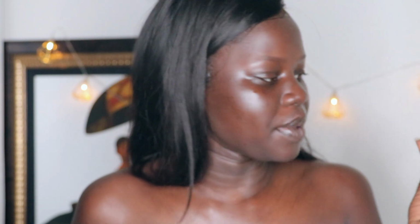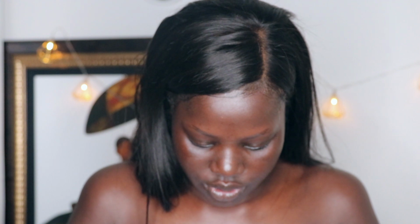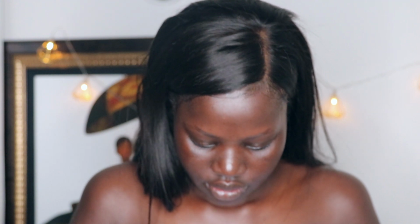So today I'm also gonna go in to do my eyebrows. I've been using the NYX Brow Gel in black, but it's not really a black, it's more of a dark brown. I would never suggest that you use black for your brows at all. I'm just gonna squeeze a tiny bit of it out, and then I'm gonna use this angled brush from Morphe to fill in my brow.